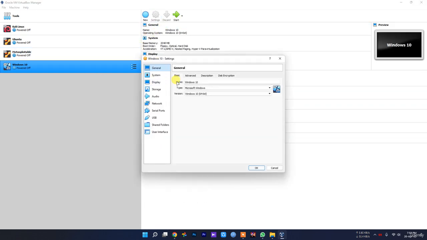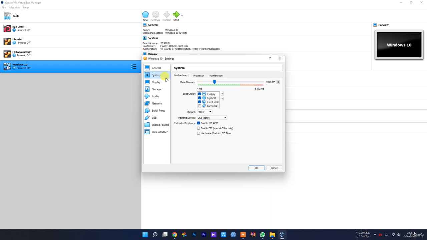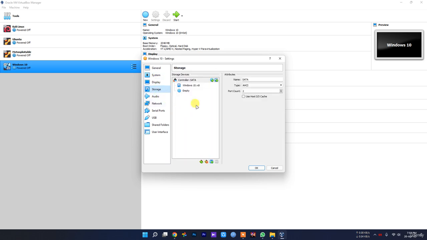After that, all you need to do is select this as bidirectional, because what this means is you can copy from your Windows machine to this virtual machine and you don't need to do anything. You can just copy and paste items or text or anything on the clipboard simply from your main machine to your virtual machine. So make sure you select drag and drop and clipboard as bidirectional, and for system give 2 processors, and display set all as default.